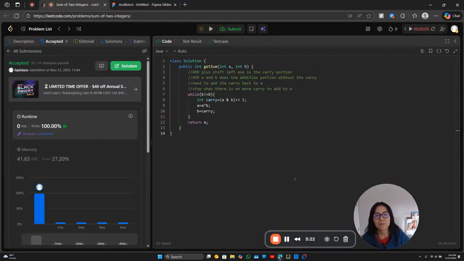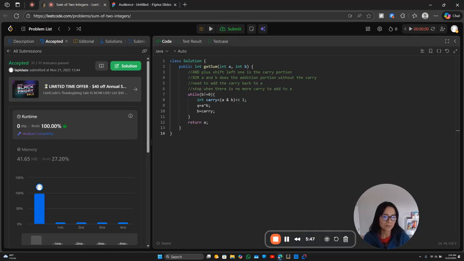Let's take a look over here. We see that we have a while loop. We said we keep going until there is no more carry. So while b, the carry, is not equal to 0, we keep doing those two things. We take the XOR of a and b, and we set that as the new sum.